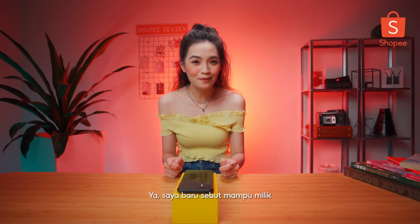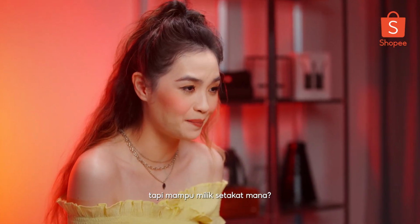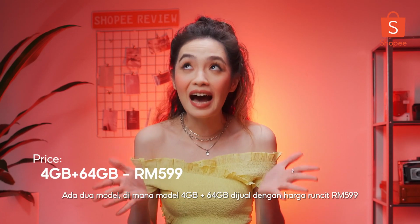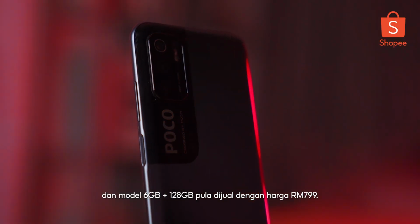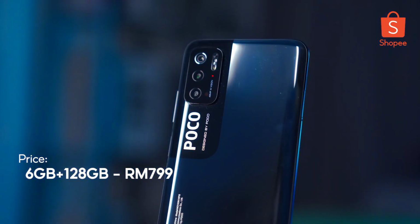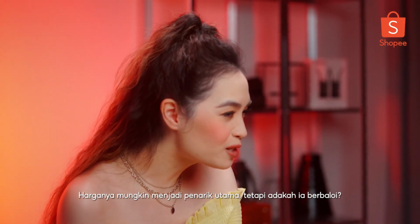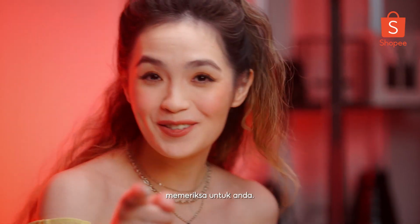Yes, you heard me right. I said affordable. But just how affordable are we talking about? Well, there are two models, the 4GB plus 64GB model that retails at RM599 and this model, the 6GB plus 128GB model that retails at RM799. Excuse me, wait, what? That is so affordable. But if it's that reasonable, is it any good? Well, that's why I'm here to check for you.